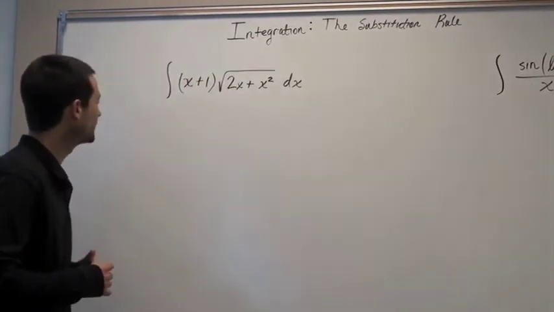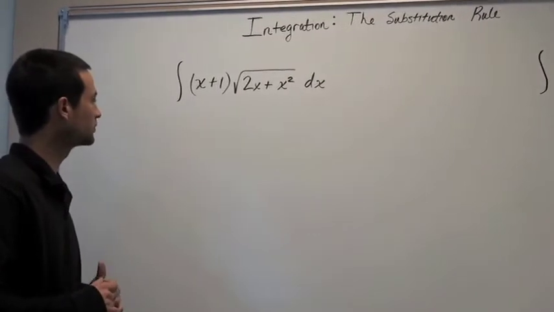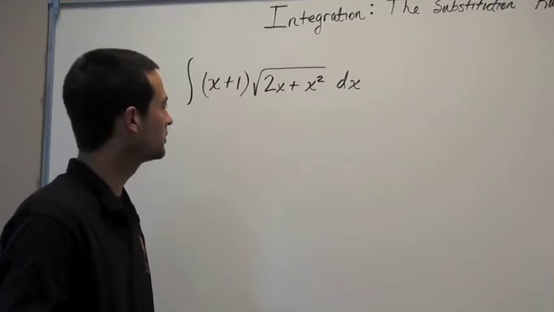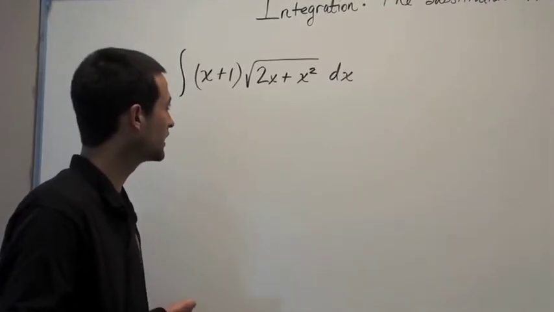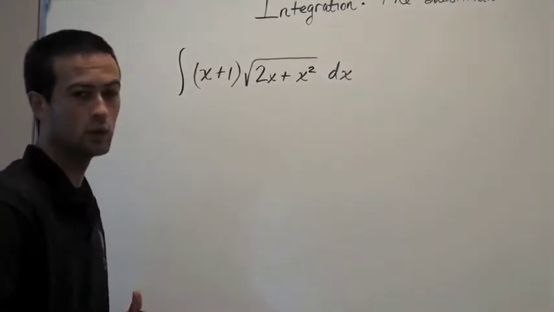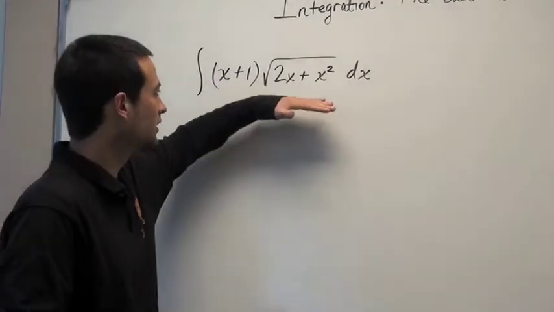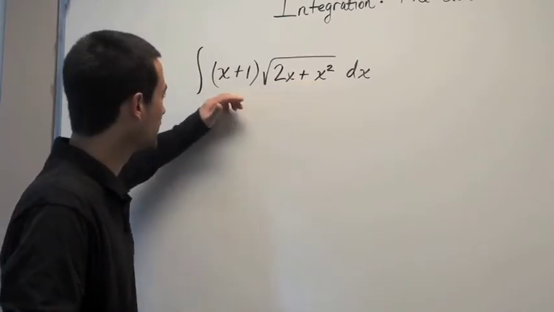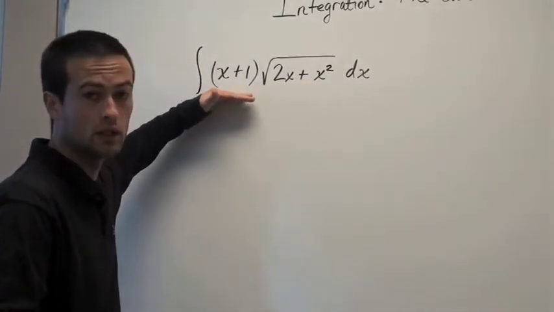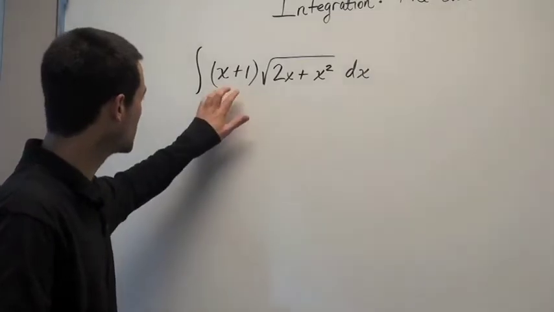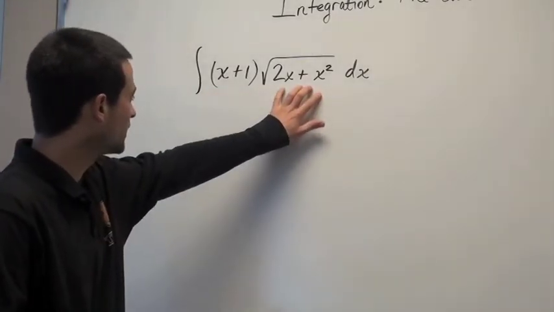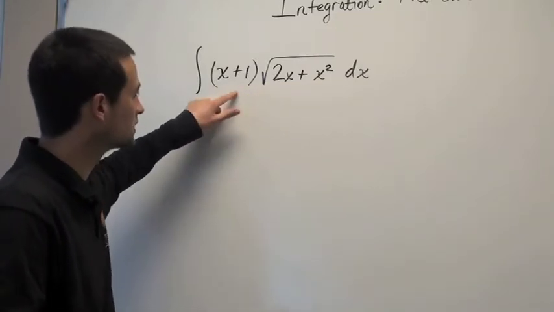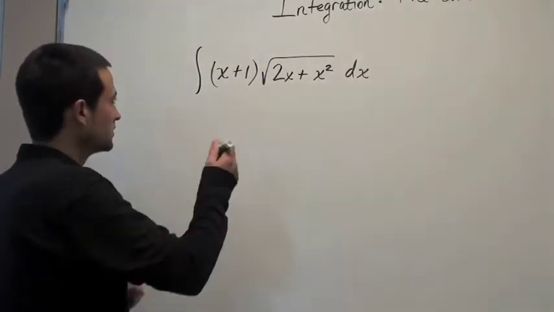The first problem, we have the integral of x plus 1 times the square root of 2x plus x squared dx. So when doing these problems, you want to make it easier. That's the idea of the substitution. We want to look for something that we can let u equal, that when we take the derivative of u, we have that whole thing in our problem. So we can either let u equal this quantity or this quantity. And it turns out that if we let u equal this, then taking the derivative would look something similar to this. So let's do that.